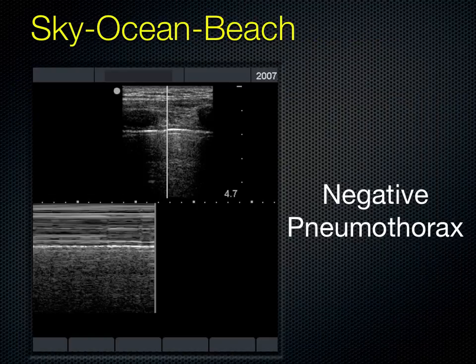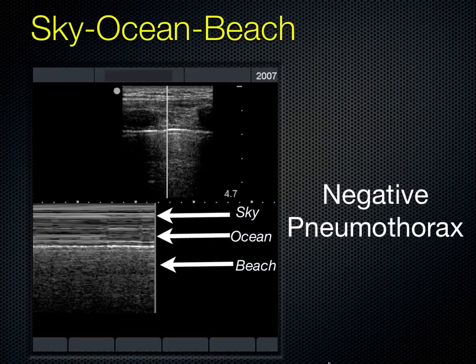So here's several examples. The M mode line running through the pleural line, M mode over several seconds. You have the stripe based because this basically is a reflection of everything that's happening along this line in the muscle layer. So you have some striped striations to that. The bright white pleural line, which is right here. And then as the lung moves back and forth with breathing, you get this back and forth graininess. So it appears like waves coming onto a beach, sky, ocean, beach.